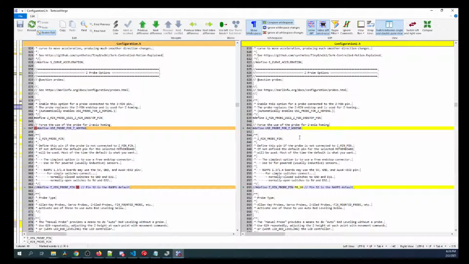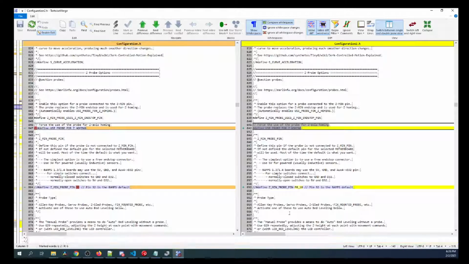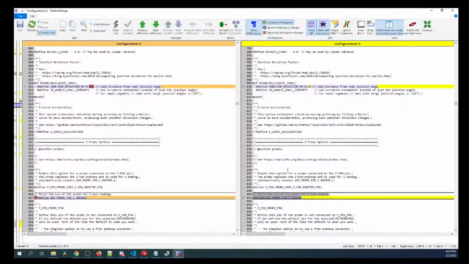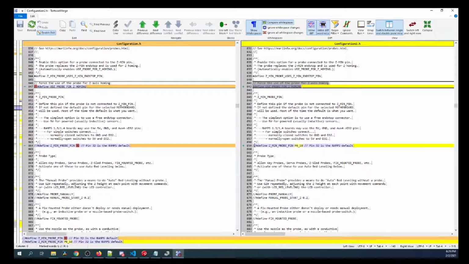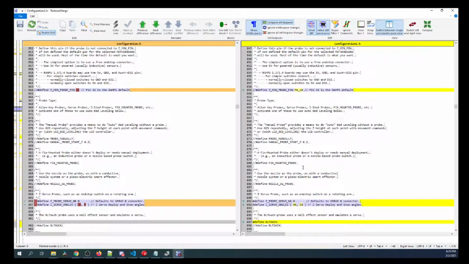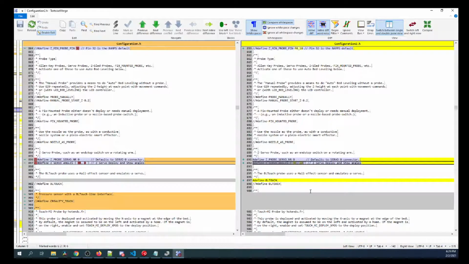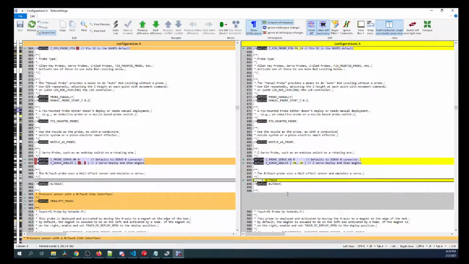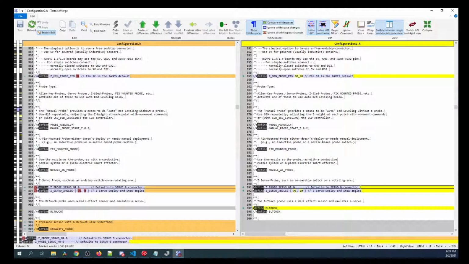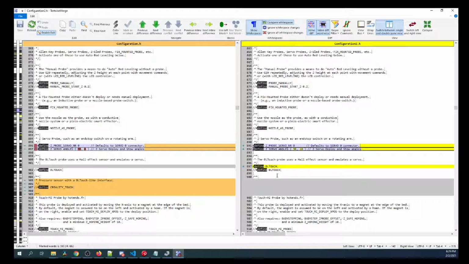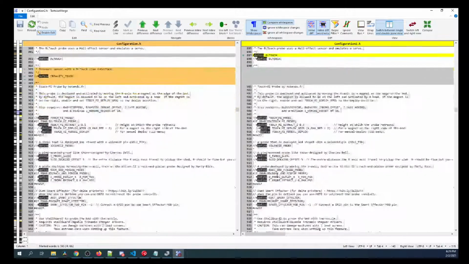So Z-homing, they're using a probe. The reason I picked that out was up here. Well, needless to say, we know that now. Let's see what we got here. They're defining their servos. They're using a BL Touch. Whoop. Actually, their servos, I don't know what they're doing. Oh, they're uncommented, sorry. Normally you set the number of servos. Let's see if we can find that. That might be one of the issues.